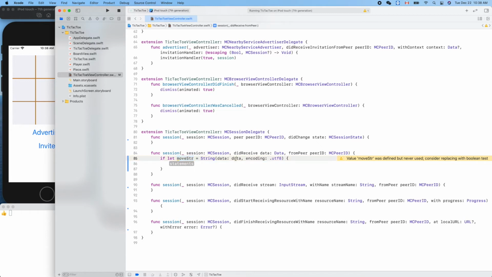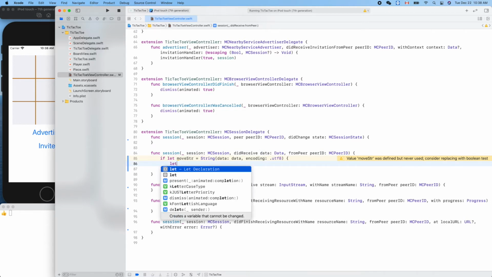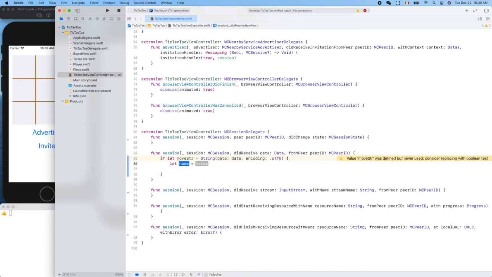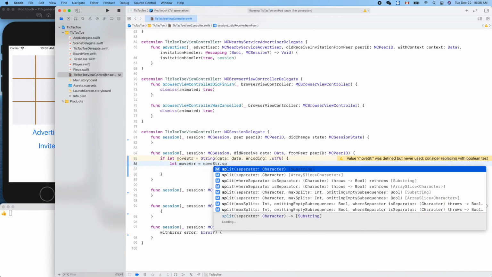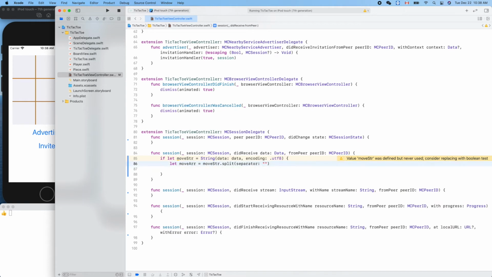So if we get the string out of the binary data, this might be something like 0, 0. We can split that one. Let's put it here, moves array, which is move string dot split, separator is comma.